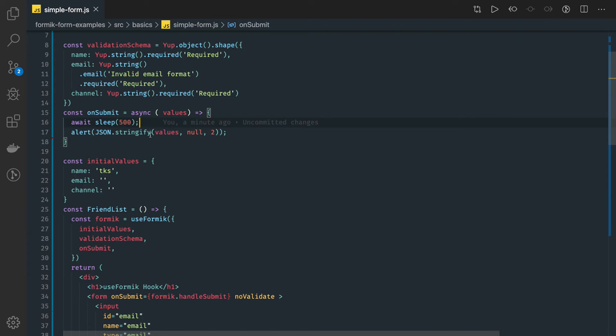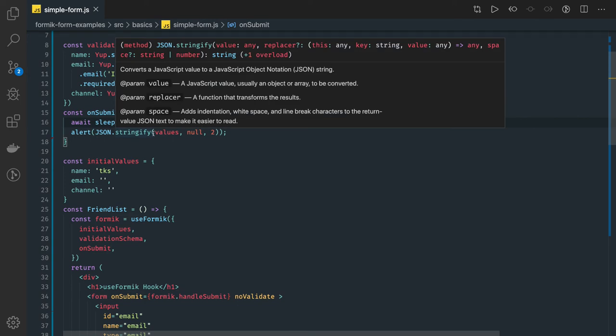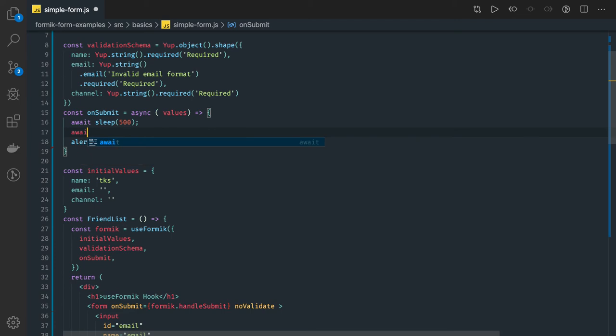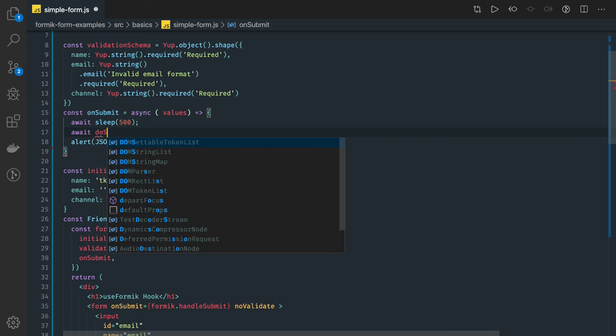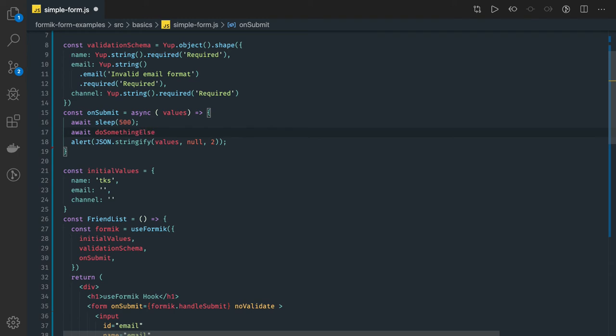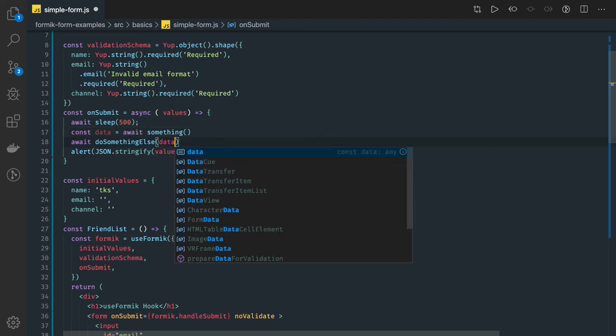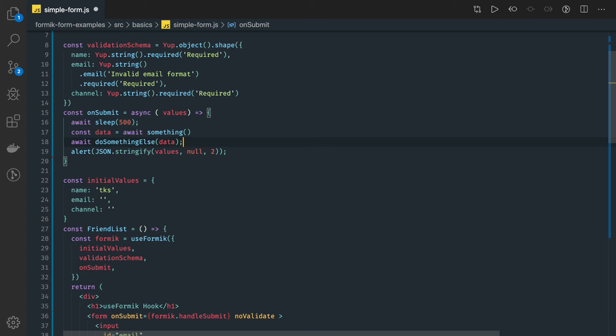So sometimes what happens is you want to do something once the response is received from the first API call, right? Like you are submitting this form, some response comes, and then you want to do something asynchronous again. In that case, you can write a chain of await methods. Here you can do something else, and you will pass the data which you have received from the first await function. Await something, this can be one method, and you will be receiving data from there, and that data you are passing to something else. Some kind of scenario like that might come. In that case, we can use async await with this onSubmit method, which is supported by Formik.